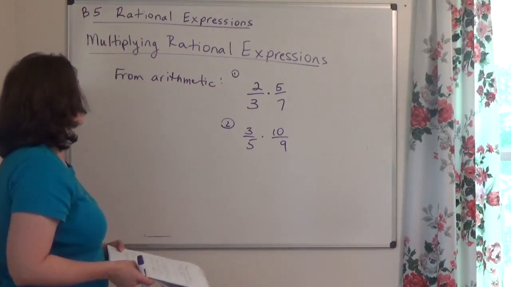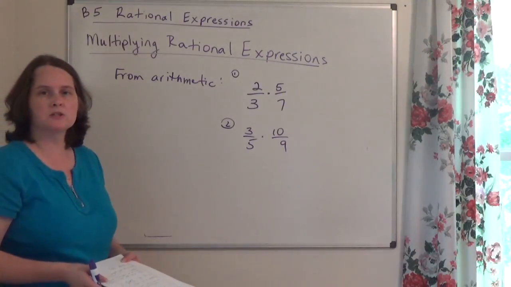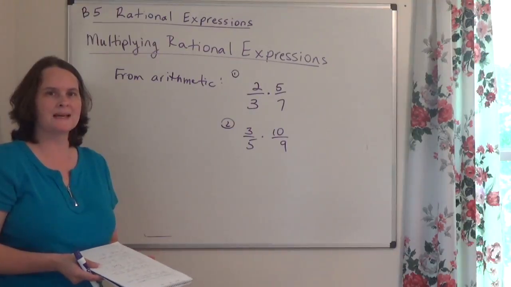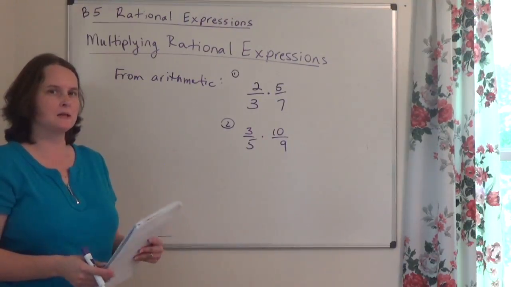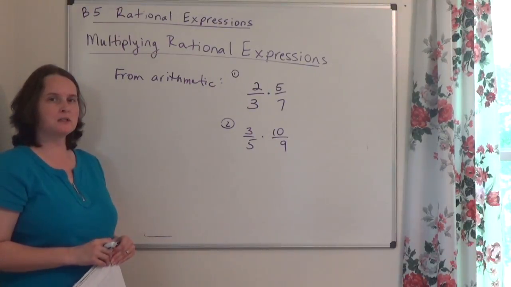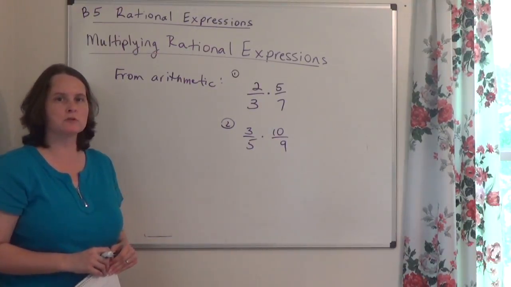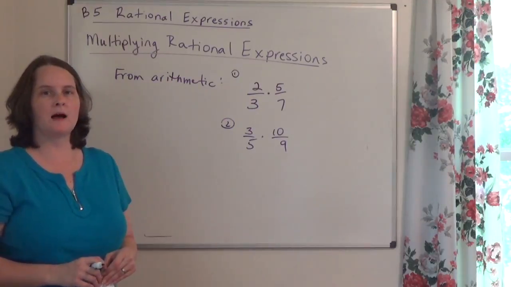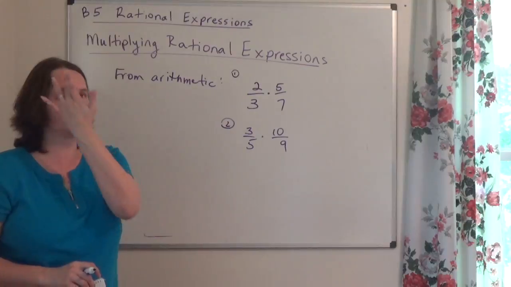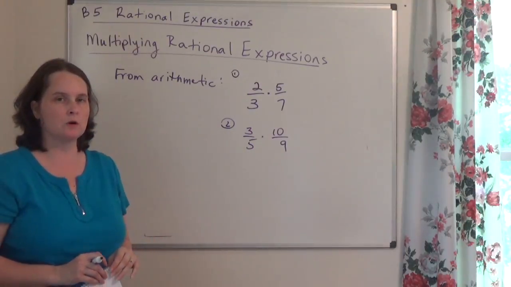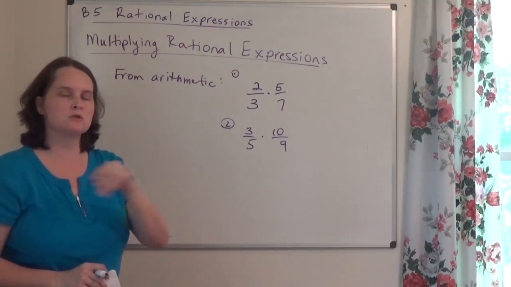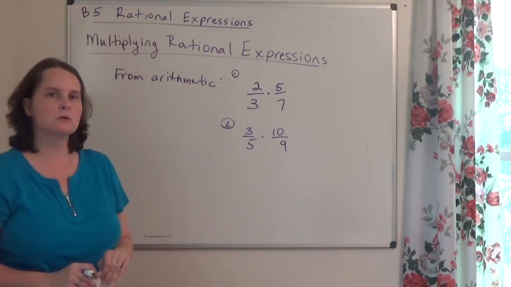So we're going to talk about multiplying rational expressions. Before we do that, let's just take a moment to review some basic fraction operations, because sometimes people are a little rusty on these. When you multiply rational expressions, you're following the same rules that you followed when you multiplied any fractions. The rules for multiplying fractions are really simple. They're the easiest ones that we work with. When you multiply fractions, you just multiply straight across the top and straight across the bottom, and that's all you have to do.